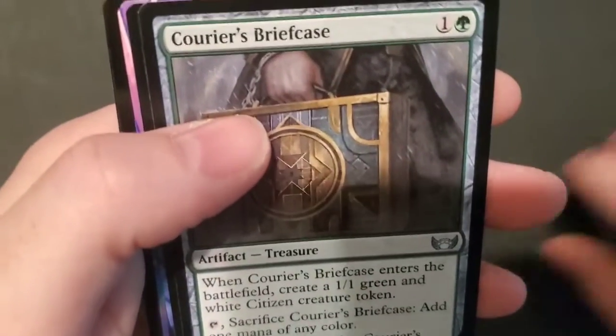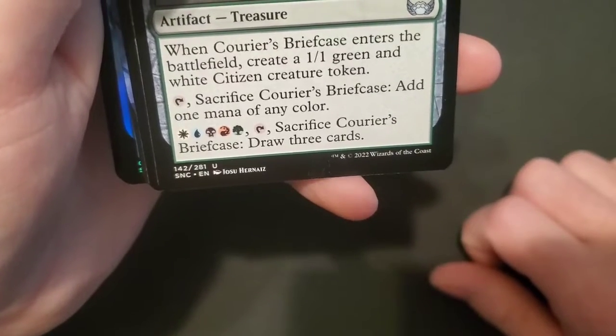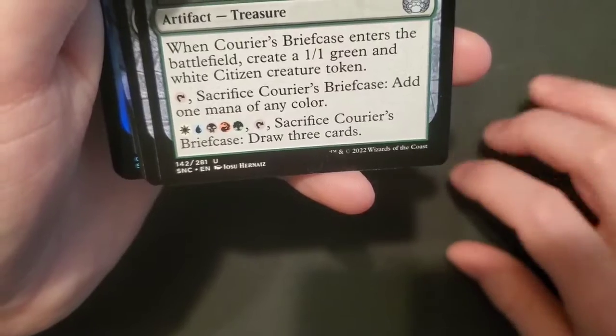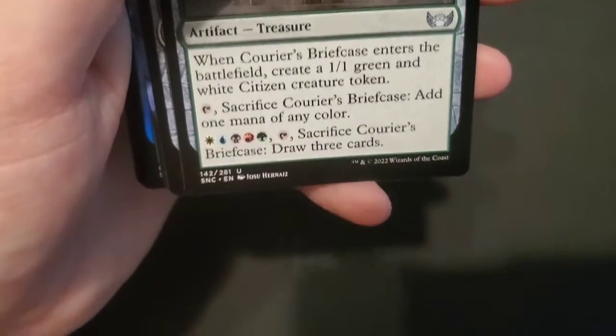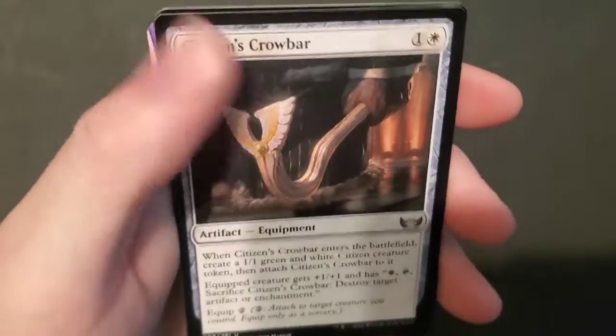This one's cool. Courier's Briefcase, 1 in a Forest. It's an artifact treasure with when it enters, create a Citizen creature token and sacrifice it, add 1 mana of any color, or you can pay 1 of each mana to draw 3 cards. That's a spiffy one there.